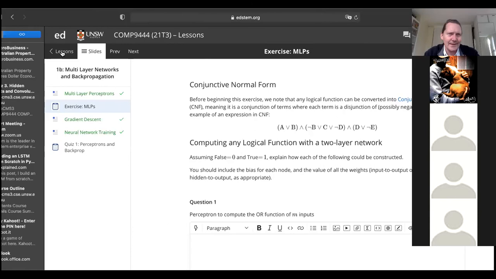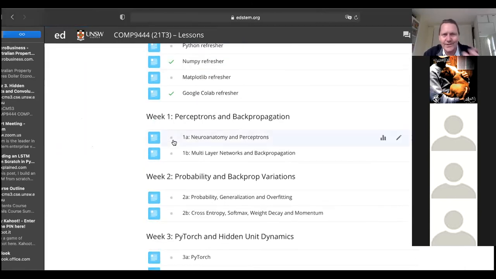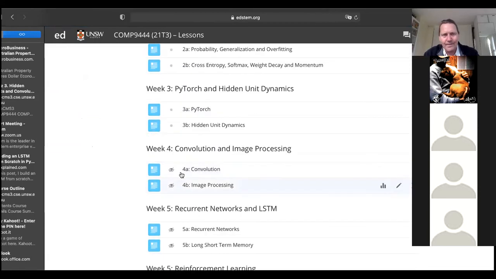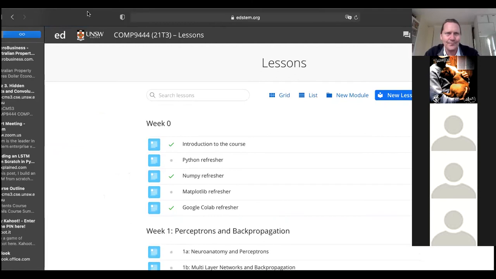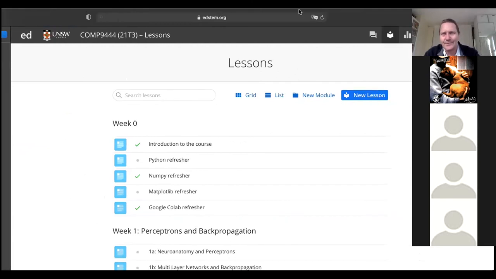So that's how the course is going to progress. We start out with one layer and then we go to two layers and three layers. And then when we get to week 4, we'll be looking at how to do 8 layers, 10 layers, 20 layers. Yeah, the special techniques we need for multiple layers.